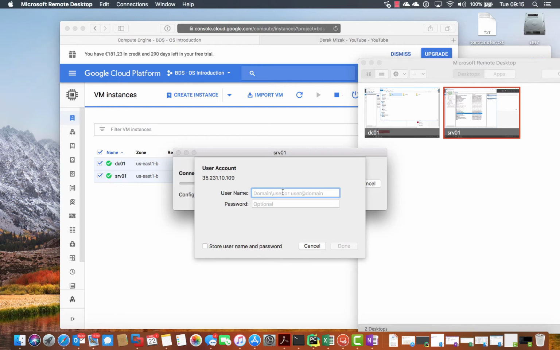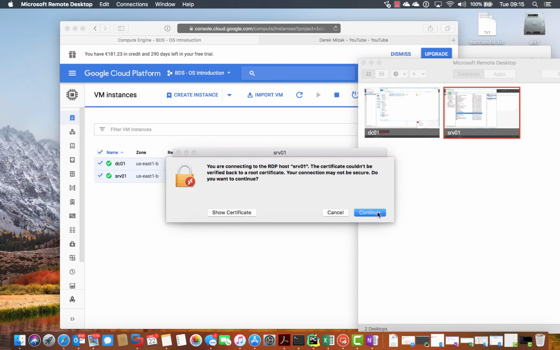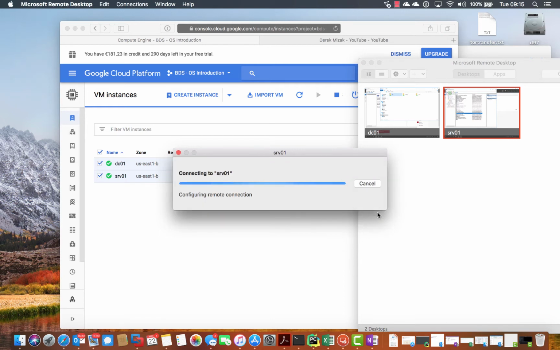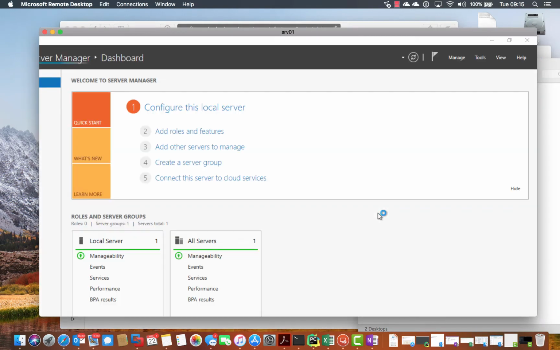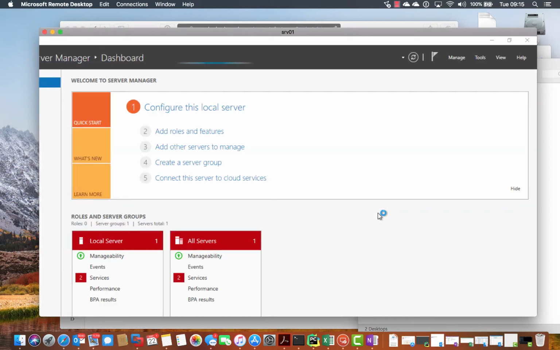I'm logging on with a local user, the local admin user which I have been using before. I enter my secure password, and I'm connected to the server.